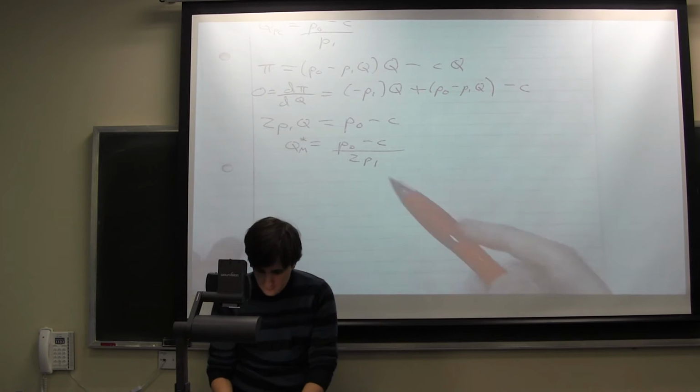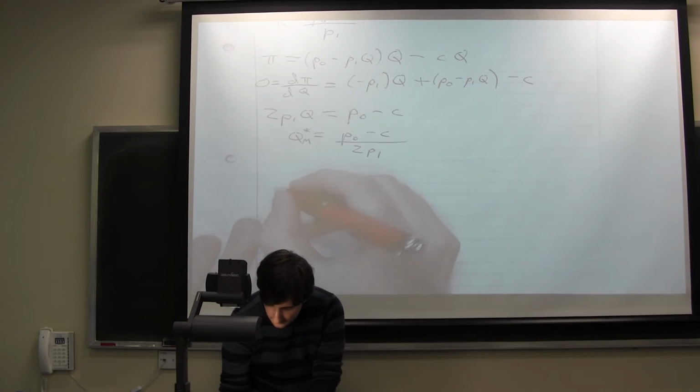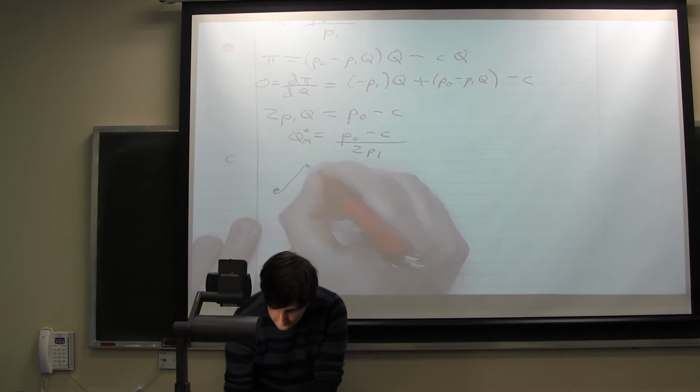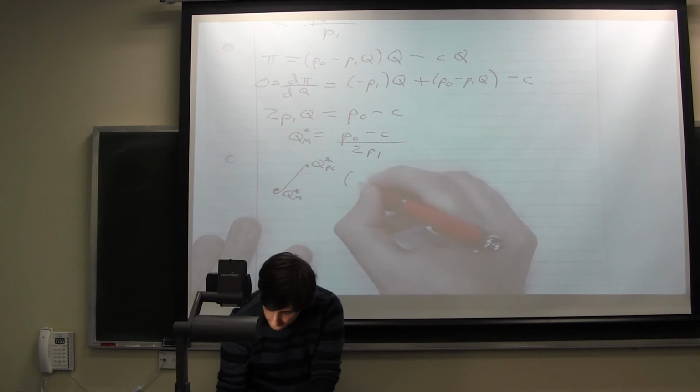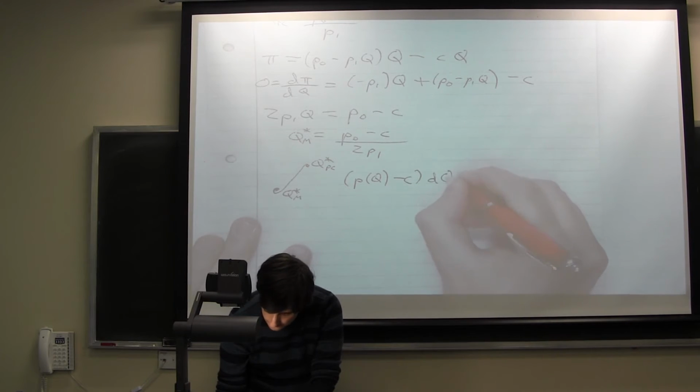So now we're asked to find out the deadweight loss due to monopoly. And remember in the lecture we talked about the deadweight loss being equal to this integral. You look at quantities between the quantity produced under monopoly and the quantity produced under perfect competition, and you're taking the area between the demand curve and the marginal cost line.